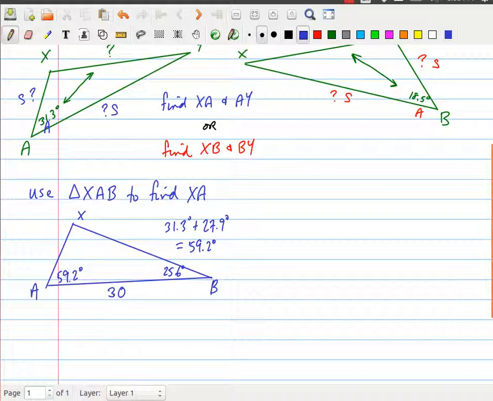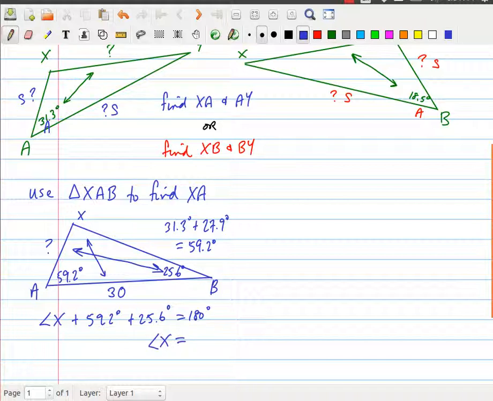And now I take a look, and what do I have? I have angle, side, angle. And I'd like to find the side XA. Now, that actually is not going to get me the side XA. When I do sine law or cosine law, I'm almost always going to be interested in corresponding sides and angles. So if I want the side XA, here's the angle 25.6 degrees. I probably want to also have the angle across from the side that I know. So I'm actually going to have to figure out this angle, in this case the angle X, but that's simple angle sum theorem. So we know that the angle X plus 59.2 degrees plus 25.6 degrees is equal to 180 degrees.